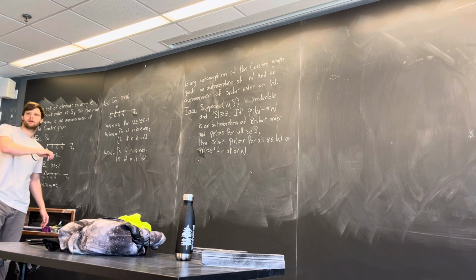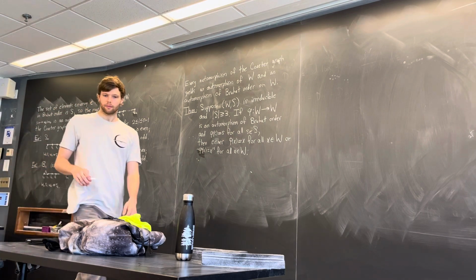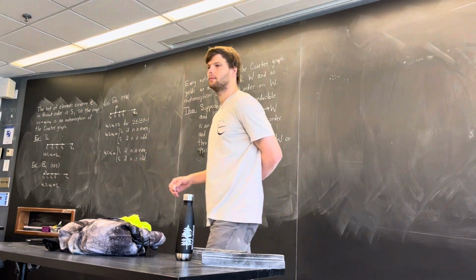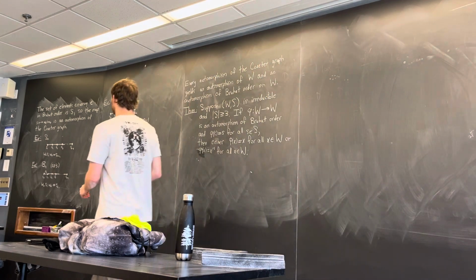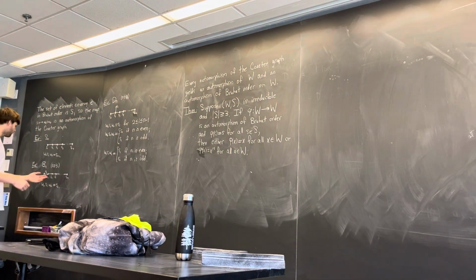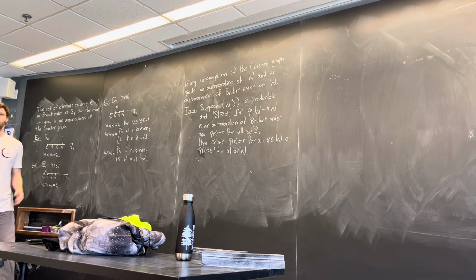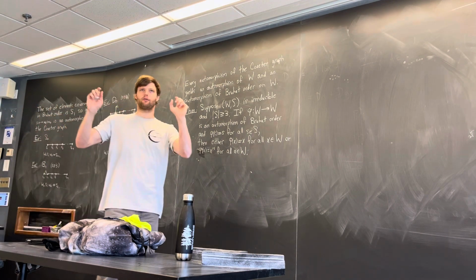You said when you have an automorphism of the Coxeter graph, it preserves adjacencies and something else. Oh, the edge labels. Yeah, so for example, here, you can just see that there's no automorphism of this labeled graph because, as a graph, if I ignore the label, I could flip it around like I did here, but I want to preserve the label 4. So that forces me to fix it.